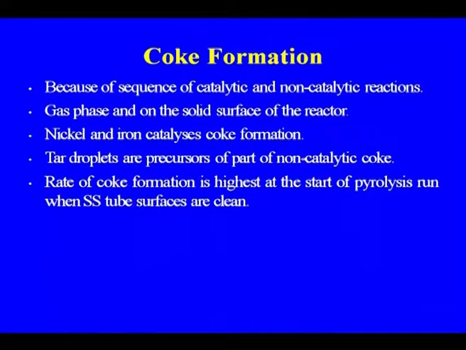Catalytic coke means coke formed because of the presence of some metals like nickel and iron, which catalyze it. The rate of coke formation is highest at the start of the pyrolysis run, when the SS tube surface is clean, because they come in direct contact. After that, some passivation or coating occurs, so the rate of coke formation is always higher at the initial stage of running the furnace.